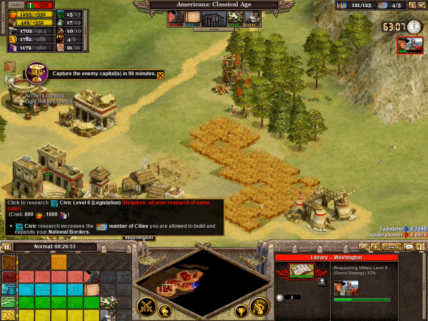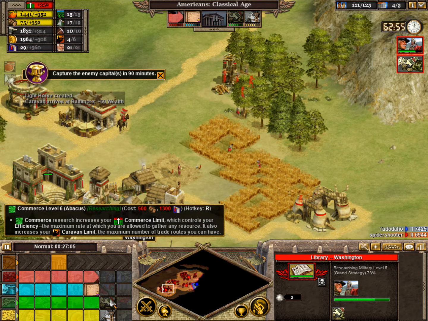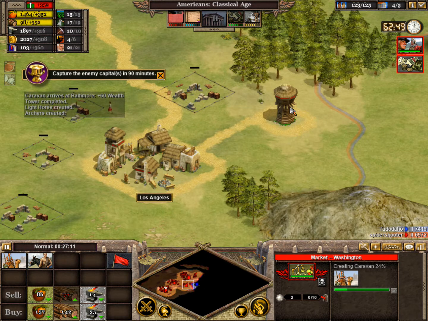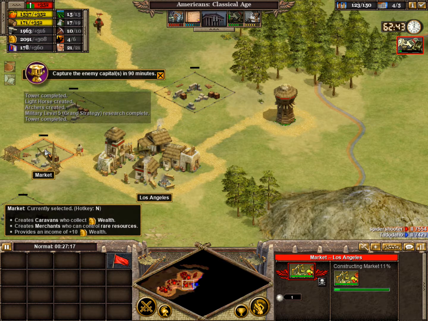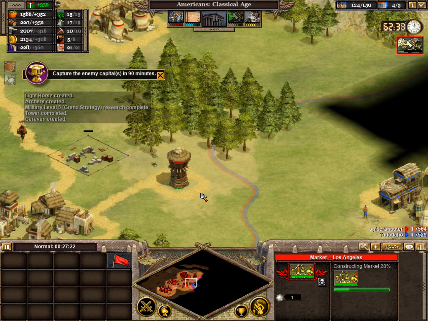Then the next upgrade I've got to get is definitely this, so I can get my food up. Weirdly, my food's fine, but I have been building like there's no tomorrow. It's because I'm building all these buildings. Oh, I'm toe to toe with him now.